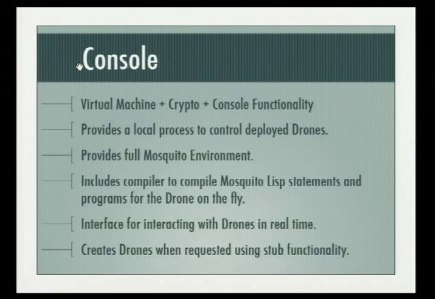We have an interface to interact with drones. And we can create drones on the fly using the stub. So if you begin a penetration test and you have no idea what your target is, you find a Windows machine, you can create a drone for the Windows machine right there with all your libraries.